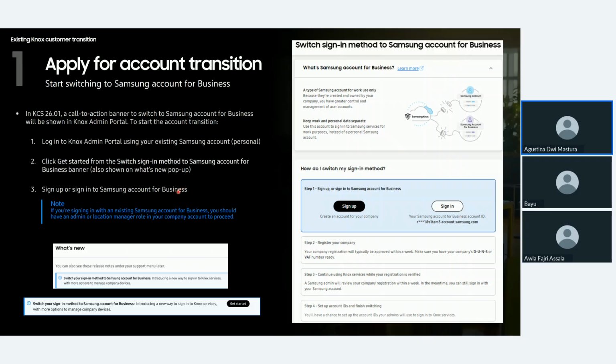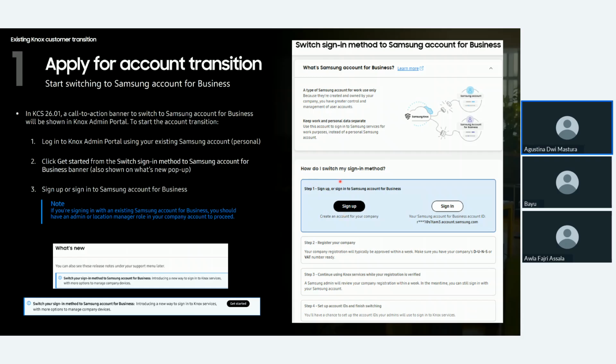And once you click on Get Started, it will open up a new page. You will be directed to a new page showing this information. It will show the customer or the user what the Samsung account for business is, what kind of account type it is and what its purpose is, just briefly. And then it will show the step-by-step guidance.